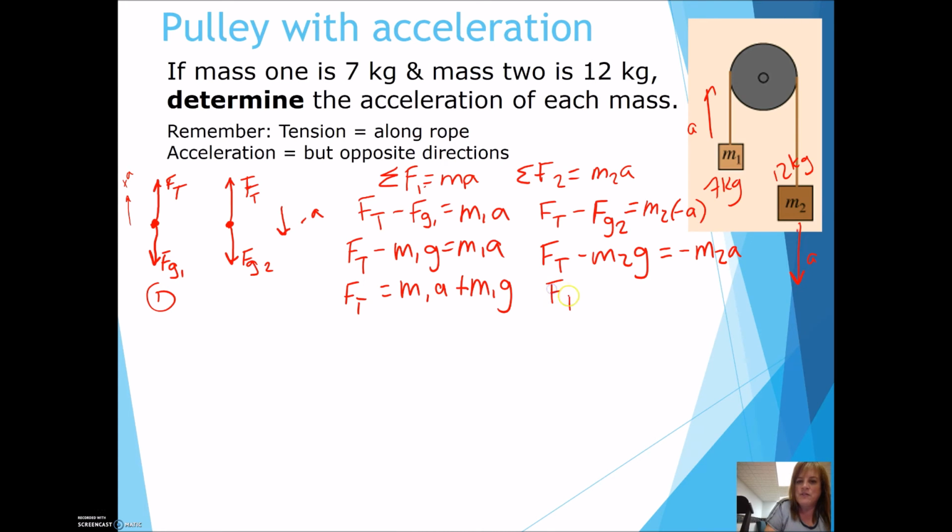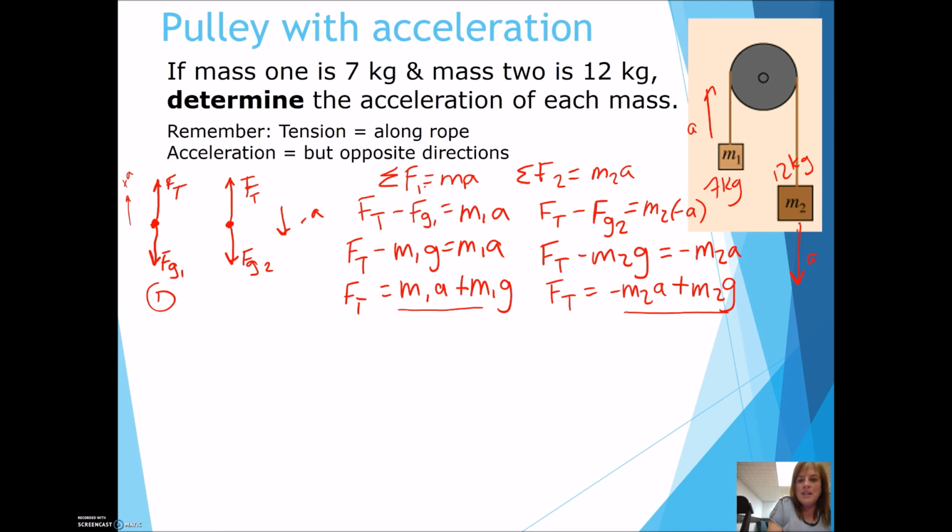Let's rearrange and solve for force of tension. Force of tension is equal to our negative m2a plus m2g. All right. Now remember that the force of tensions are the same. So that means that this equation here has to be equal to this equation here. Now notice I haven't put numbers in yet. I'm working in variables. We can plug numbers in later. But seeing the variables will give us a process that we can use every single time we solve a pulley problem where we have blocks that are both vertical like this.